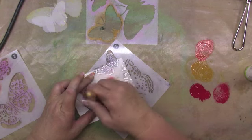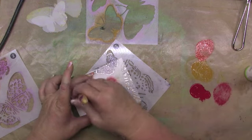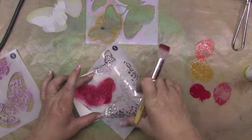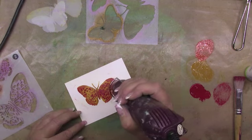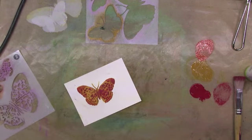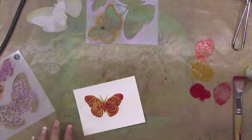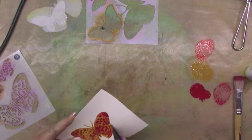And then put our third color through the stencil. Doesn't take very much paint. And there's our third color. So now we end up with three different colors on our one butterfly here. And what I would even do with this is cut it out. Cut it out and use that onto a project.